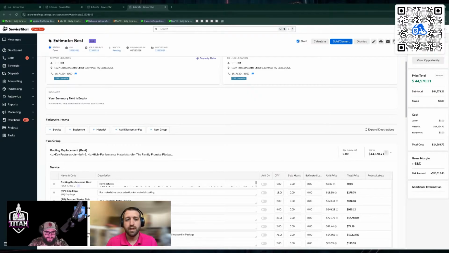Right. And that's what I love about it too, is it's totally custom to every single job, depending on how many squares or what the ridge length. If you were to have proposal templates, the standard version, those are going to be the same. And then you have a lot of editing and modifying to do. Whereas this is spitting out a totally custom option for them on every single job, which is awesome. Absolutely. It's great. Awesome. All right, Jake.